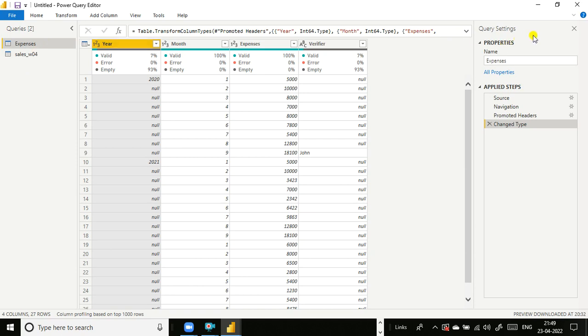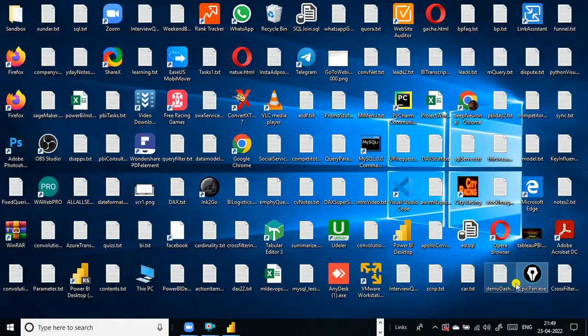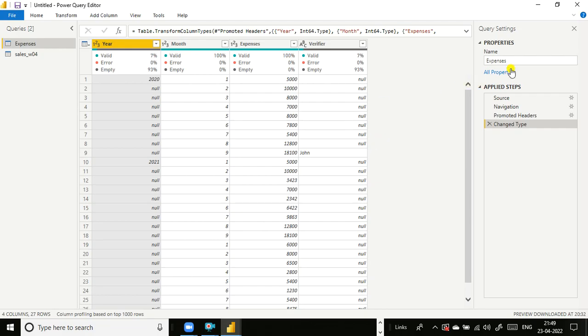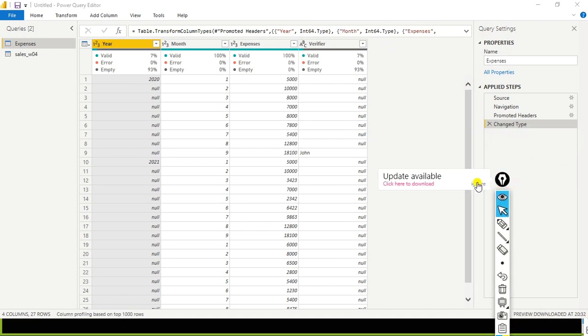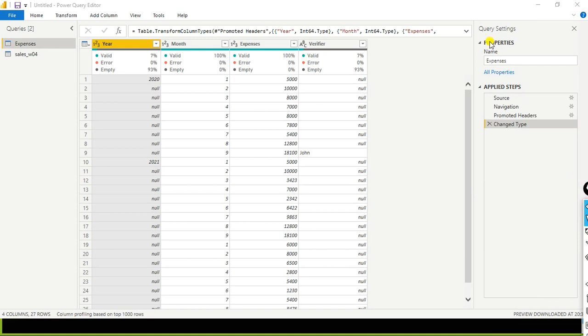The next one is the query settings. You can see it in the top right corner. With this pane, we can rename the query. You can give it a meaningful name.